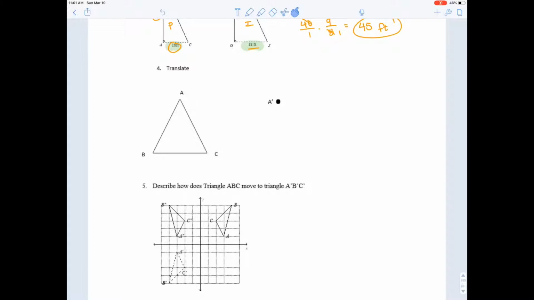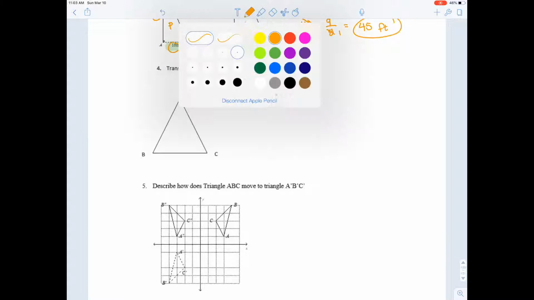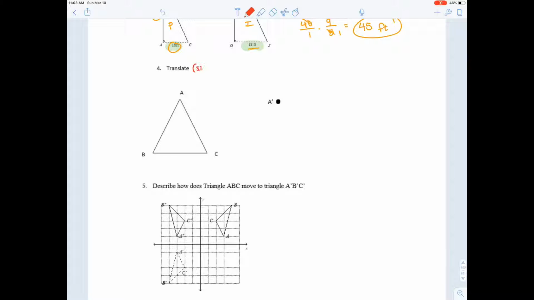Okay, next problem that you will see on the test is some sort of transformation. This could be a reflection, it could be a rotation, it could be, I don't know if we'll do a dilation. It could be a dilation actually, okay? But this problem here is asking us to translate, okay? So we are going to slide, right? This is a slide transformation. We're going to slide point A here all the way over to point A prime over here, okay?